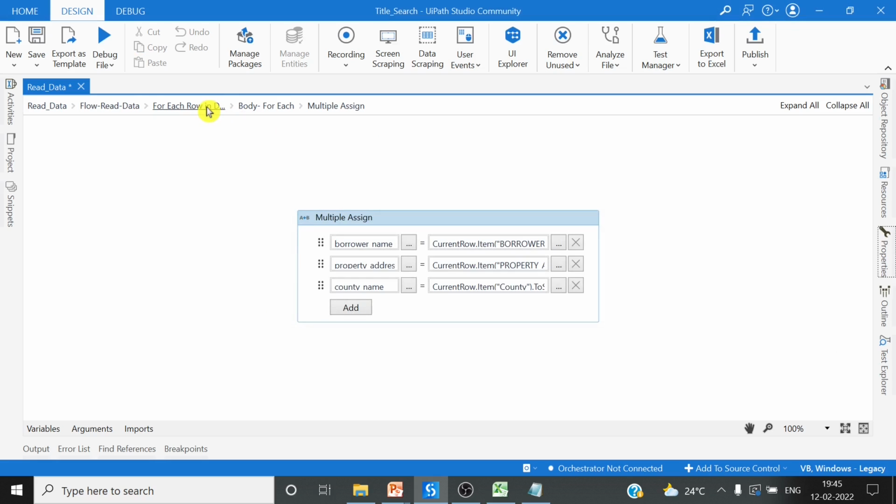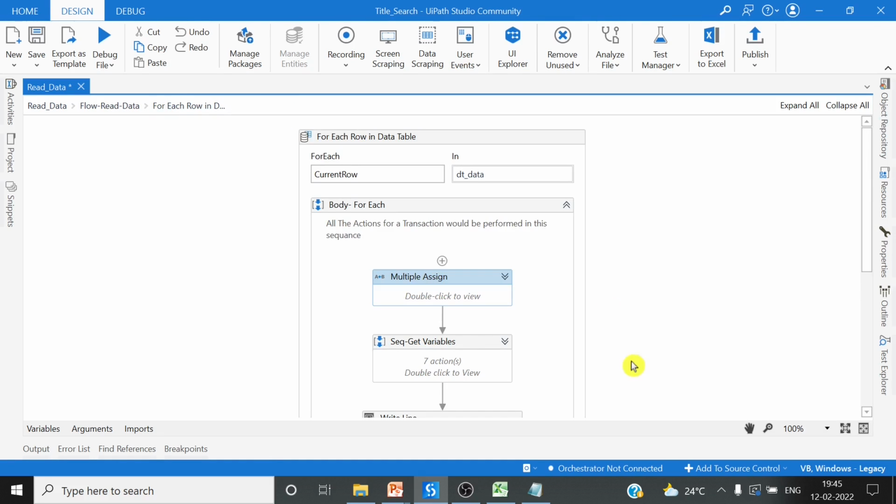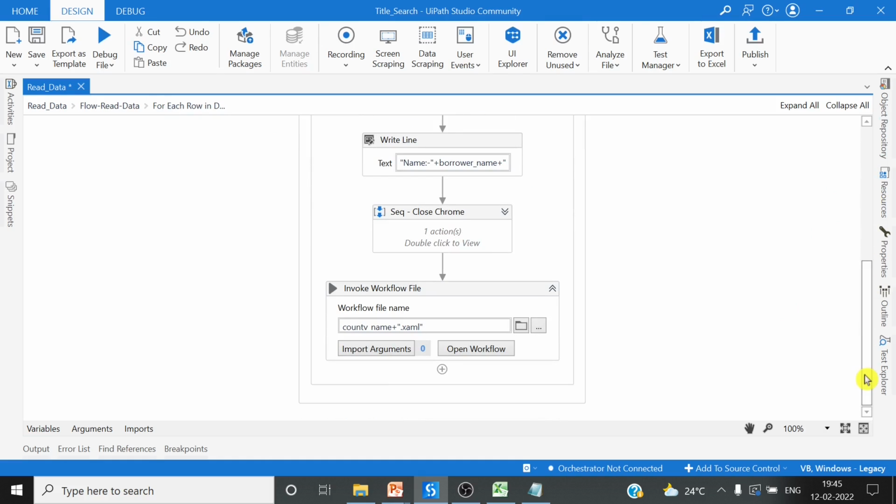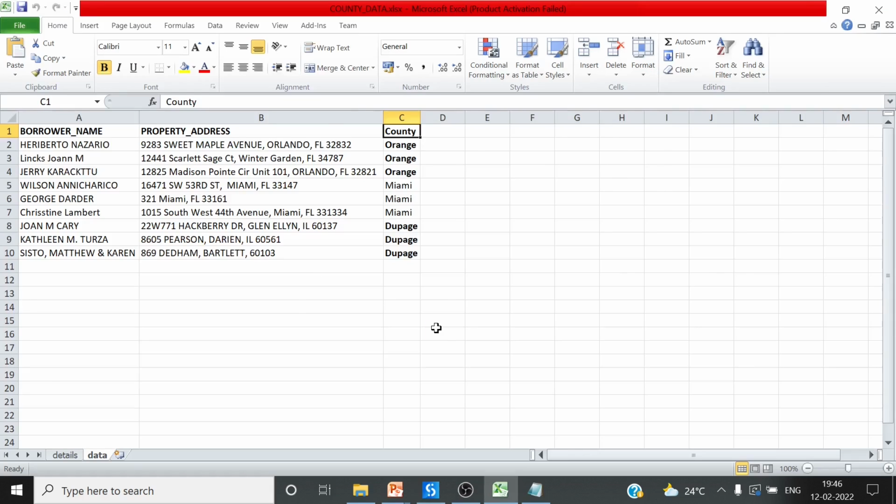Okay. All right, let's come outside. I have invoked this file. We have to give a name here temporarily to set the arguments. So you can set any one XML file, and if you want to open all the XML files, you can do that also. So I'll just show you what I am trying to say.